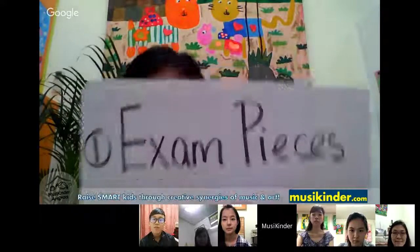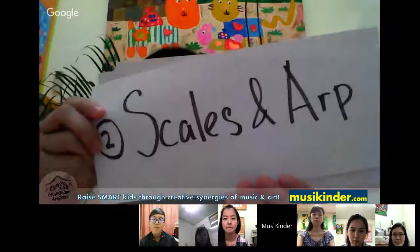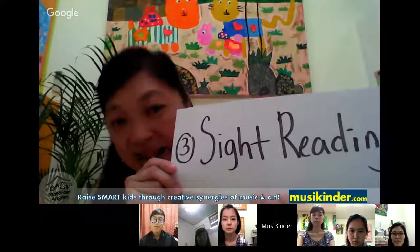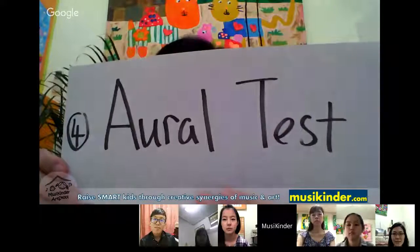For string instruments, there are also 4 sections they have to go through. First, they have to play the 3 exam pieces, and they will have to play the scales also, and they will have the sight reading, and lastly, they will have the oral as with other instruments.